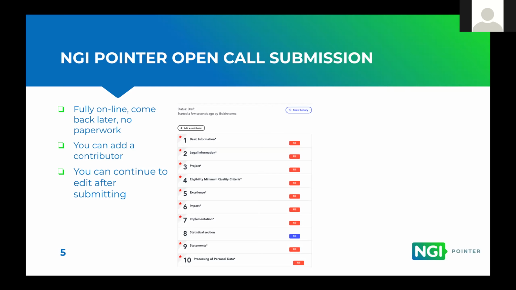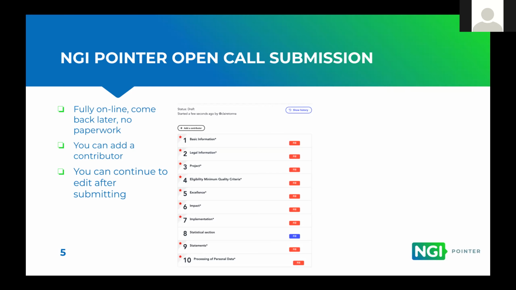And assuming you pass this stage, the external evaluators will also be evaluating 3 standard sections named Excellence, Impact, and Implementation, which you would have heard of before if you're familiar with Horizon 2020. So in Excellence, you need to demonstrate the innovation behind your project. In Impact, you need to demonstrate the impact of your project on the web. And in Implementation, you need to demonstrate the skills of your team, your capacity to deliver, and the resources you are requesting. As Mirko mentioned, the cap for funding is at 200K for organizations, or 200K for teams of individuals. But remember that each individual is only able to request up to 50K.